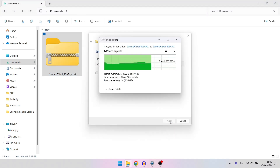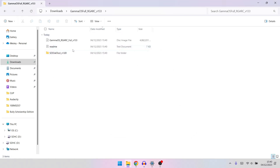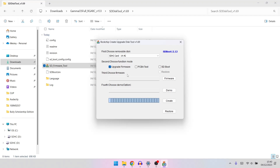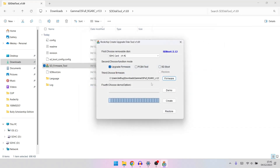When it's finished extracting, go inside the folder and at the bottom you should see SD Disk Tool. Go in there, then click on SD Firmware Tool, ignore the Windows pop-up and click Run Anyway. Follow the on-screen instructions and when it opens, make sure the upgrade firmware has been ticked and it points to the right SD card. Then click on Firmware. Inside the file should be a GammaOS image — click on that twice and it'll load up into the app. Now with everything set up, press Create and it'll format the SD card and turn it into the correct Android image.